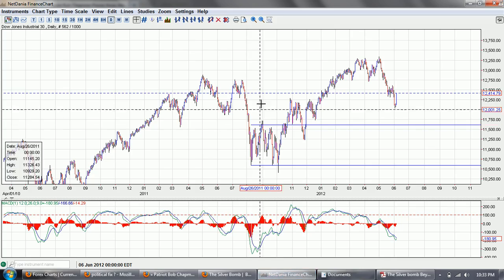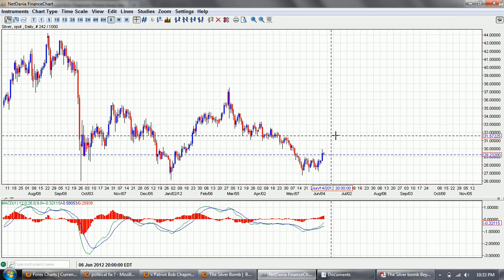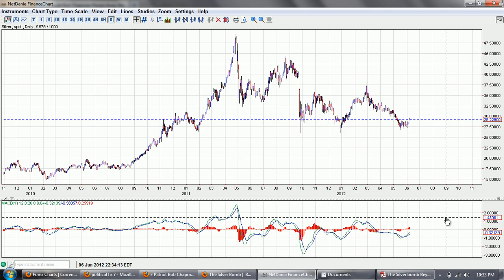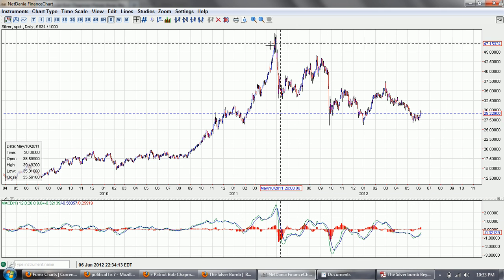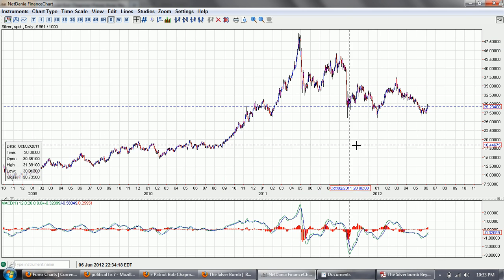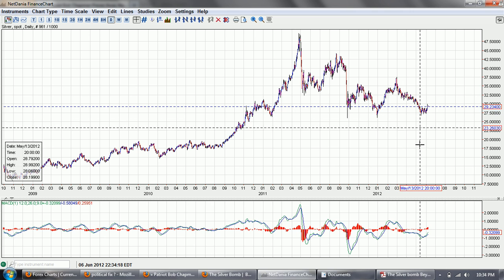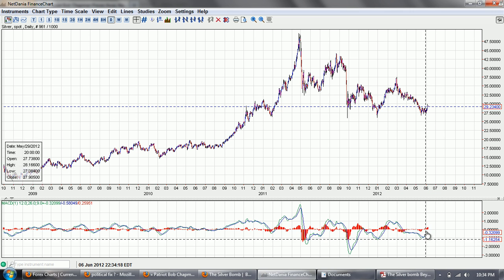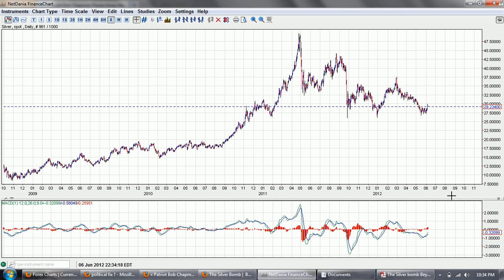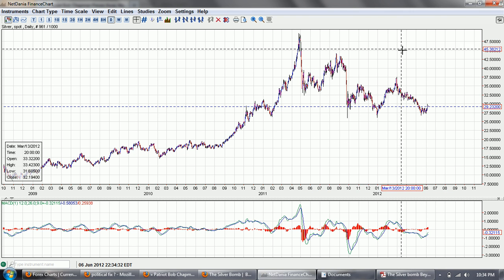So, again, the silver story today is that we had a big rally off this bottom, and I was looking for this period of time that's going to match the rally period that we had from the beginning of QE2. We may be hinting at something like that now. We're looking for the MACD to cross up over the zero line and this thing to get real legs, and we'll see how high we can go.